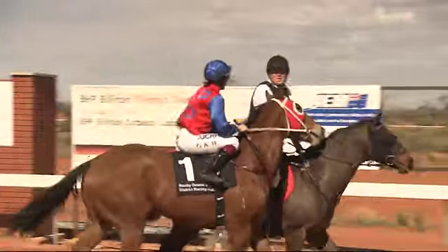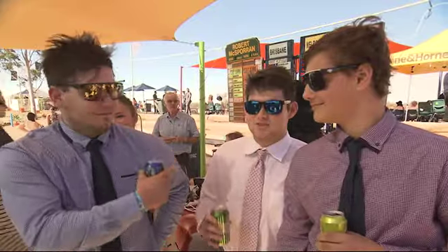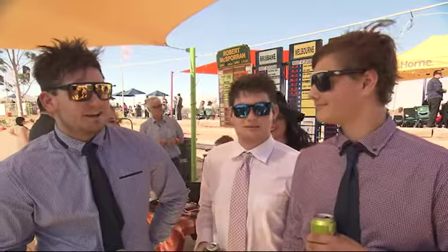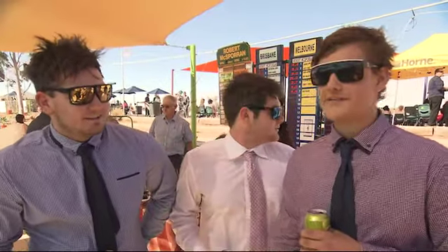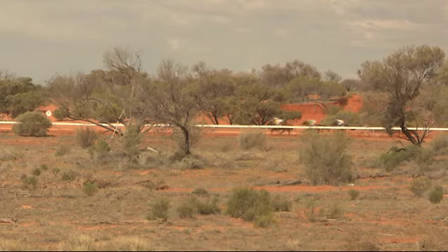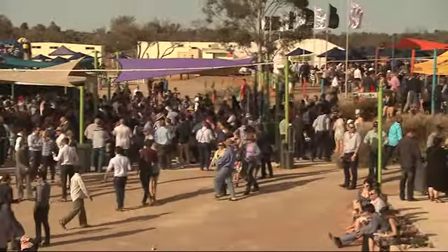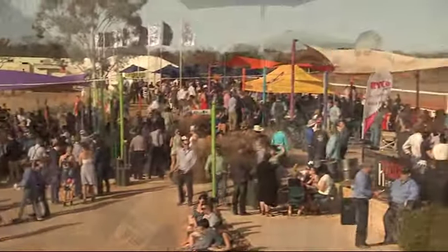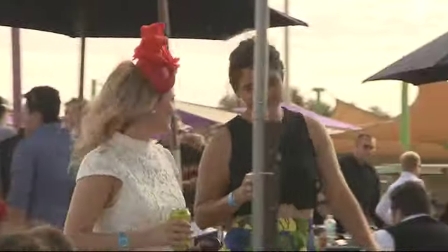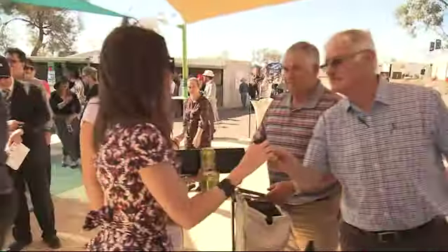Book yourself a weekend away during that time, because it's the best time to visit these little country towns when the horse racing is on. We've come from Port Victoria and Middleton — just came for a drive, six hours, something to do, a bit of a change of scenery. Racing as an industry is so important to South Australia — it's the second most attended sporting event outside of AFL football, with coverage from Ceduna to Mount Gambier, from Clare through to Roxby Downs.